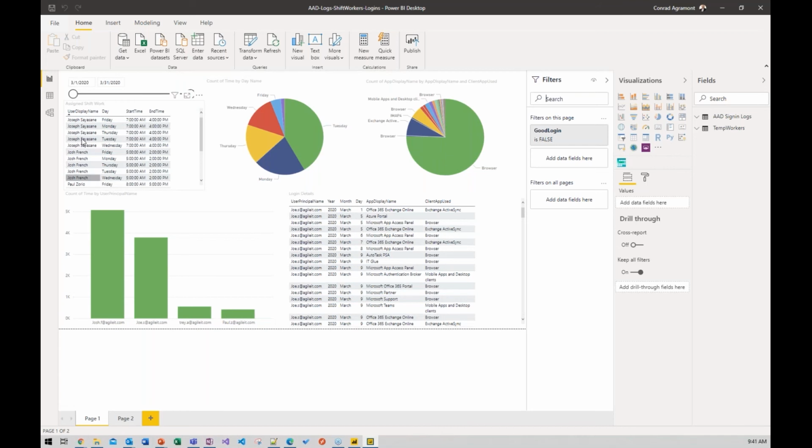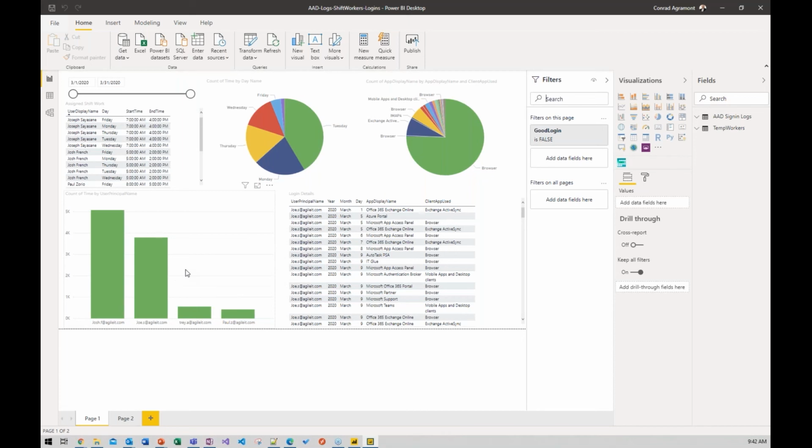So here we have a list of users, and this isn't their real working times, but these are their working times: the day, the time they're allowed to start, and the time they're supposed to end. This comes out of a spreadsheet. But then we compare that to the data that comes out of Log Analytics that tells us when they actually logged on during these days. So this is kind of a sampling of that data. And so now I can see the people that I have, and if they did log in at those valid times, then it's a good login.